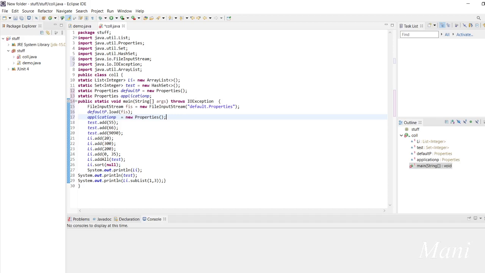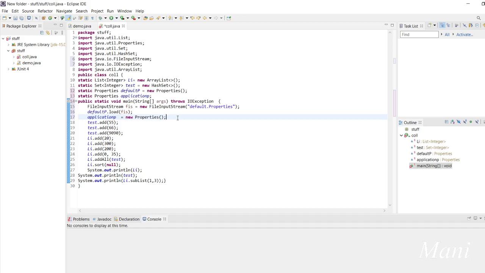Can we pass parameters to a constructor? Did you pass any parameters to this constructor? No, sir.